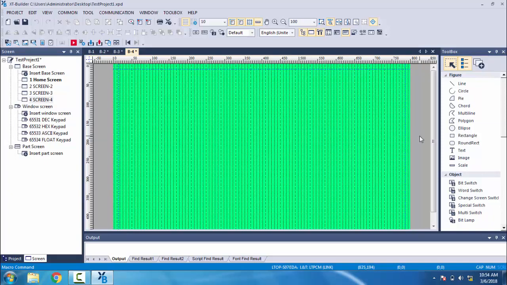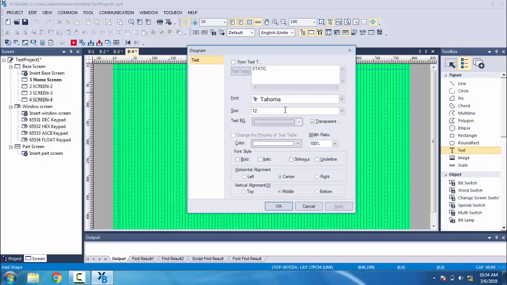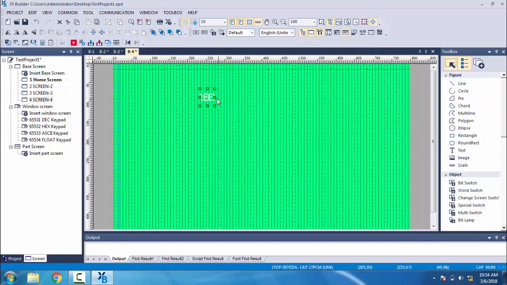It has been updated. Now let us put a text object here also, and we will write the text object as screen 4, so that when we open this screen, we will know that this is screen 4. You can change it. Let us save this project and see.